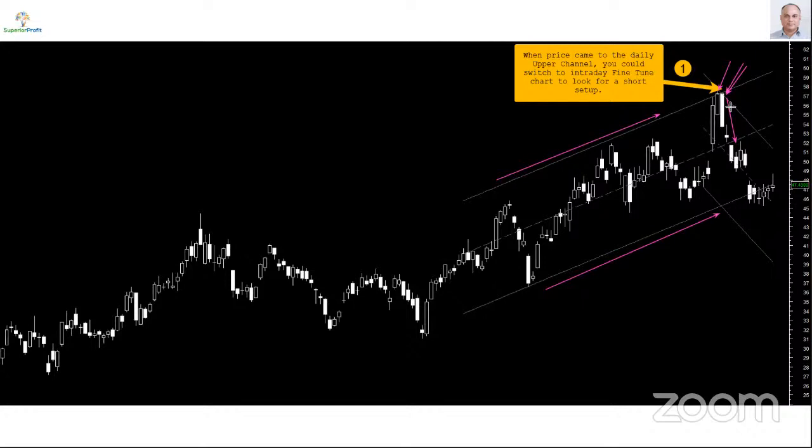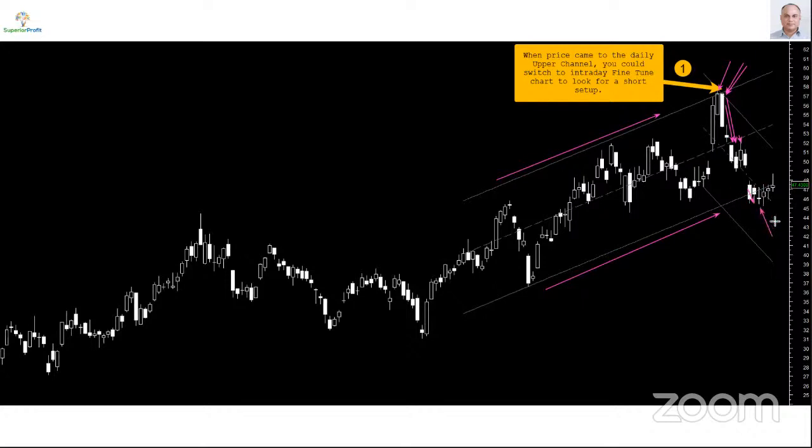So you may not book profit always. You may always book profit if risk distance is covered. That's not a bad practice. Mathematically, that works quite well. But you may continue to hold partial position with trailing stop. I'll discuss trailing stop later. So in this case, you could book partial profit. Risk distance was already covered, and you could hold on to the remaining position at the lower channel line.